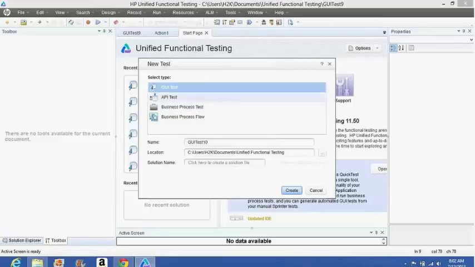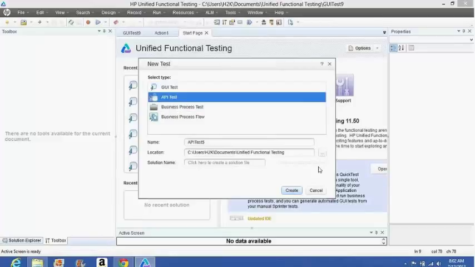And then you can also create an API test. That's at the unit level, like when you want to test some of the methods or some of the services. So basically you're going to select the API test when you want to test web services.